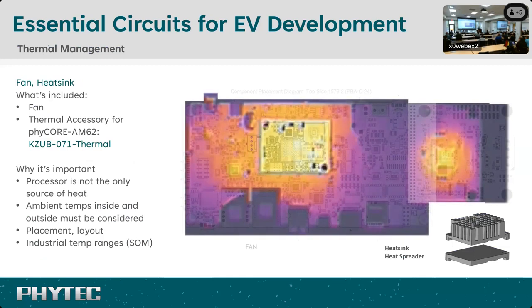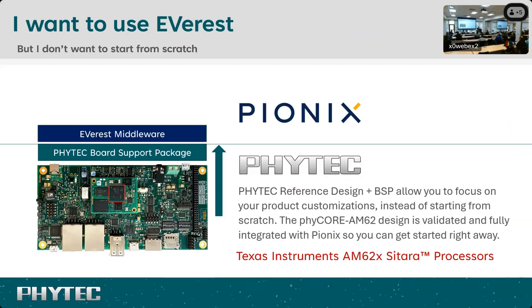The last piece I want to talk about is thermal, and this one frequently gets forgotten in hardware design. It's not just the processor that generates heat — the Ethernet PHY and the Lumissil PHY are big heat sources too. These systems are often deployed outside in hot environments like the Texas sun, and inside a box with the sun beating down, if you don't have a way to get that heat out, you'll struggle. Having a plan for that heat is really critical. Options include heat sinks, heat spreaders, or using your metal enclosure to radiate heat. The last thing you want is the processor shutting down on a sunny day because you hit the die's design temperature.